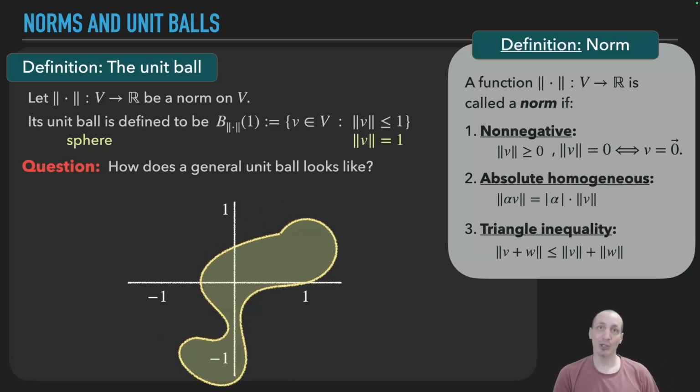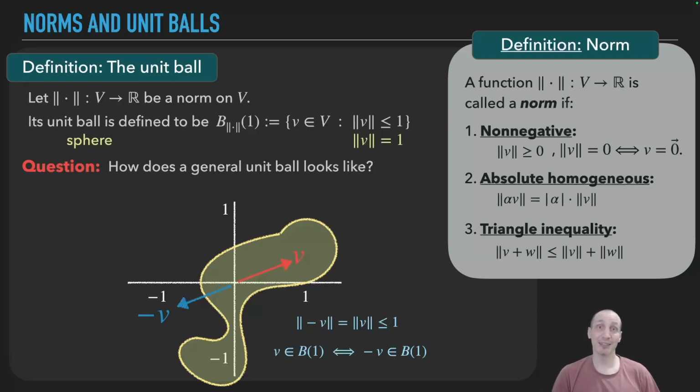Now it contains the origin. Can this set be a unit ball? Take any norm that you want. Can you find a norm such that this is the unit ball of this norm? I claim that again this is not true, because if I look at this vector v, which is inside the unit ball, and I look at its opposite, minus v, then we know that the norm of v and the norm of minus v are the same. And because one is in the unit ball, so its norm is at most 1, then the other should be at most 1 as well. Or in other words, one vector is in the unit ball if and only if the minus of this vector is also in the unit ball.